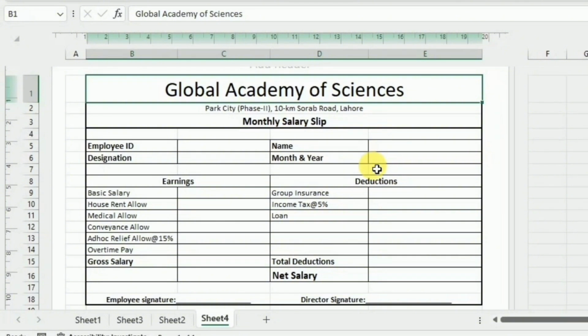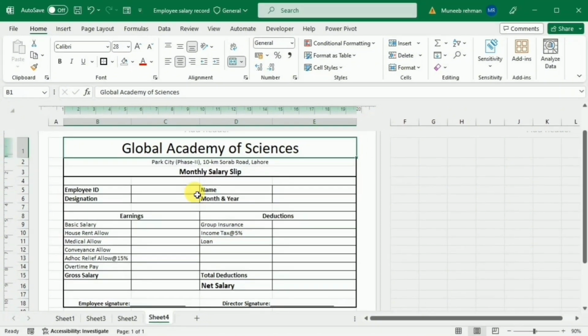Now the basic structure of the salary slip is ready, and now we have to link this salary slip to the salary sheet so that with a simple click you can retrieve the whole information easily. The first thing that we have to do is to create the list of the employee ID.